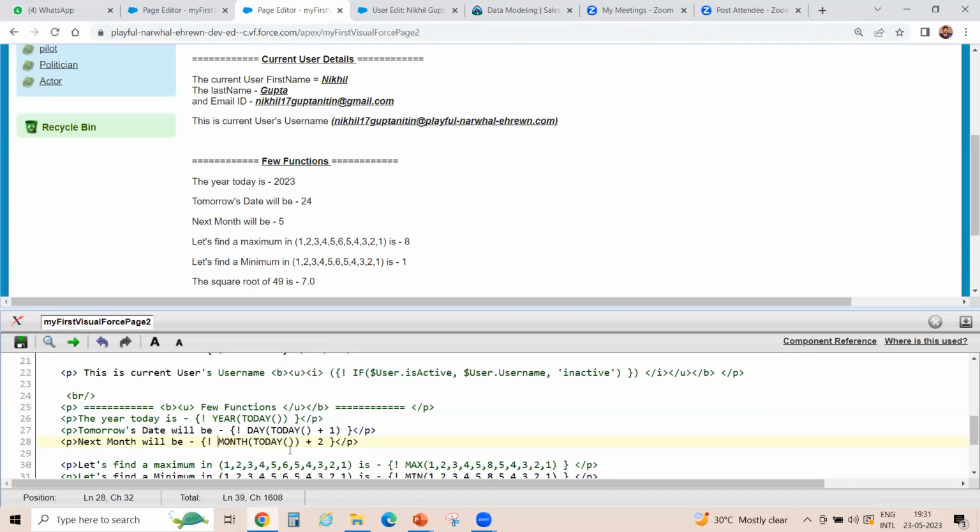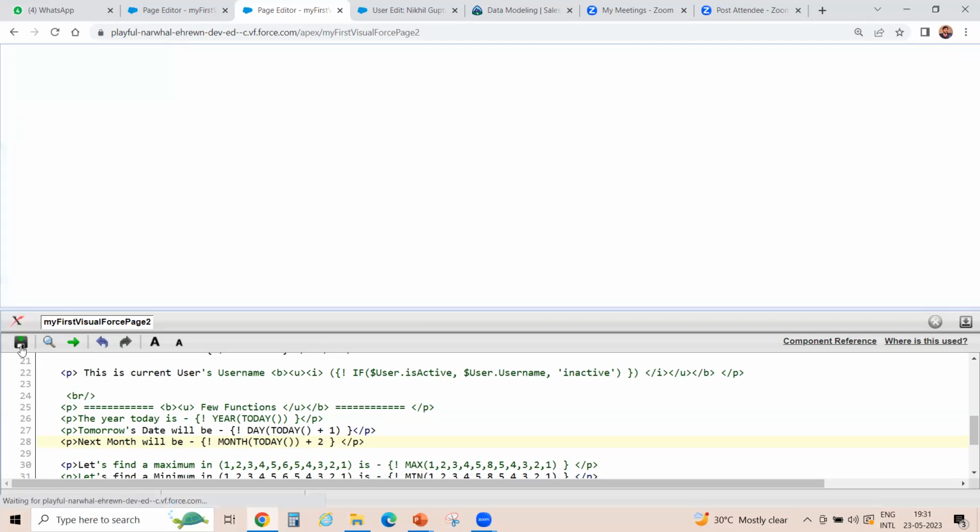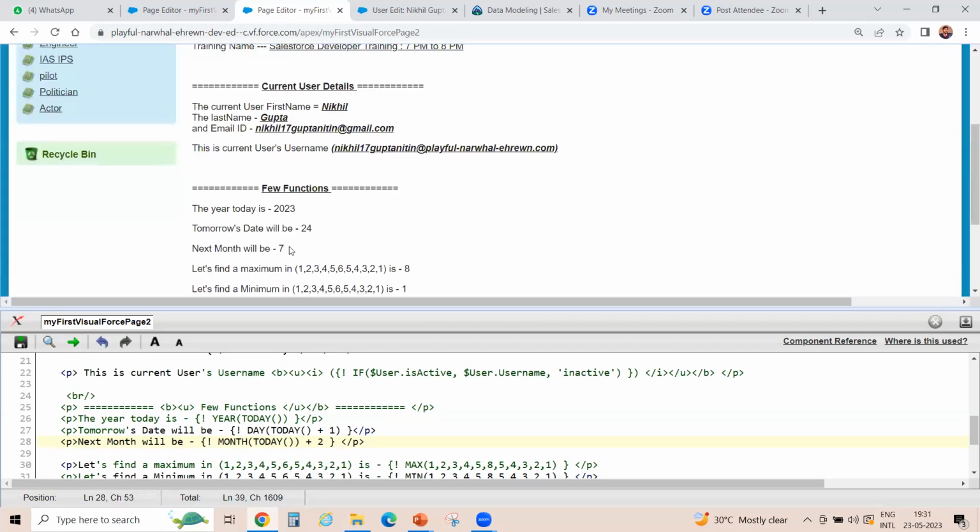So today, yes, it's correct now. It is coming 7 now. So basically we find out the month of it and then add 2.